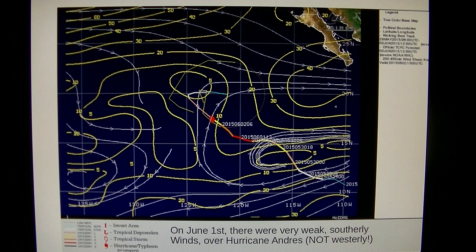Just to show for the meteorologists how much wind shear there was when this video happened — here's the wind shear. The yellow lines are the pressure lines in the jet stream and the white arrows are the winds. This area right here — I'll use a pointer — this red area means Category 4 on June 1st, when this video was taken. Notice there's no actual wind here — it's very light and it's from the south. So how do you get an arch on the northeast corner when the wind is actually from the south?